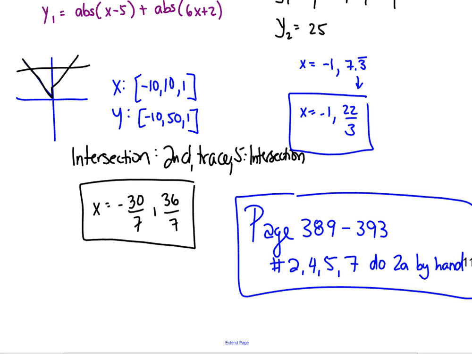Make sure you do this homework, guys. Even though it might seem easy, forget it if you don't practice it, right? Practice, practice. And then Wednesday is a quiz. It will include today's lesson, tomorrow's lesson, and the first two lessons, the piecewise stuff. This Wednesday.